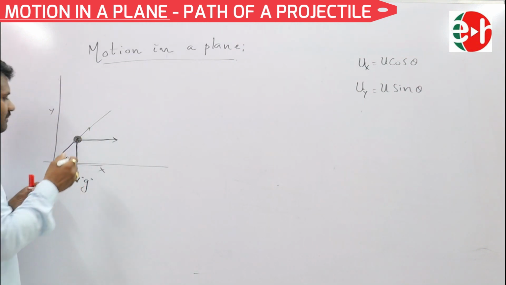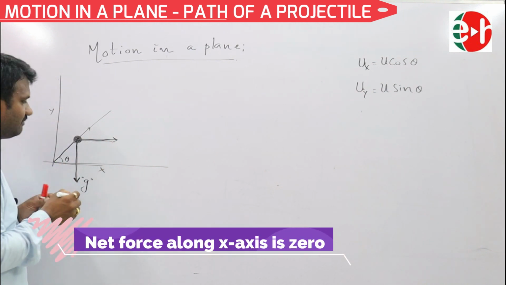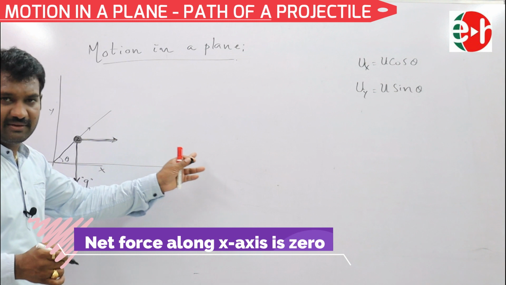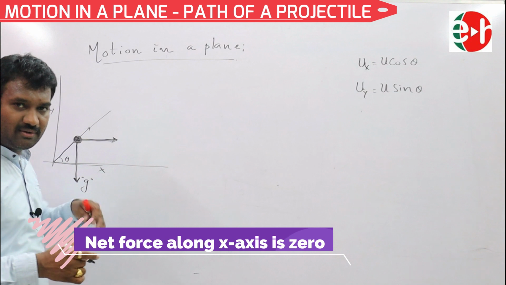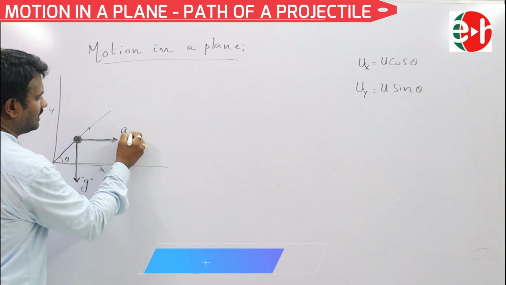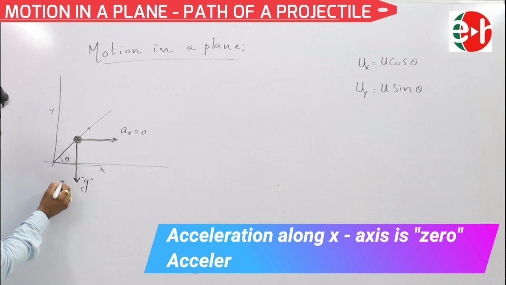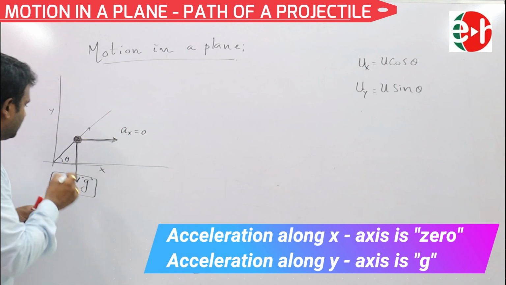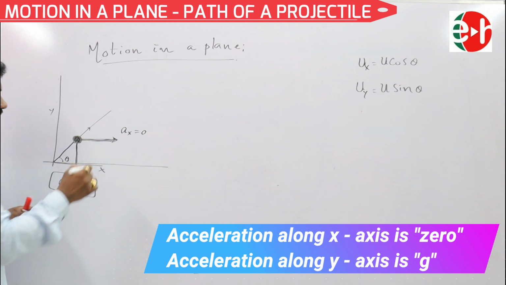So till then I am ignoring the wind, meaning no one is applying force on it in this direction. As nobody is applying force on it in this direction, the net force acting on it in this direction is 0, and hence the net acceleration along the x-axis is 0. So I say that the acceleration along the x-axis equals 0 throughout the journey. The acceleration along the y-axis is equal to g throughout the journey. Now tell me, what is the acceleration acting on this body at this moment? g only.